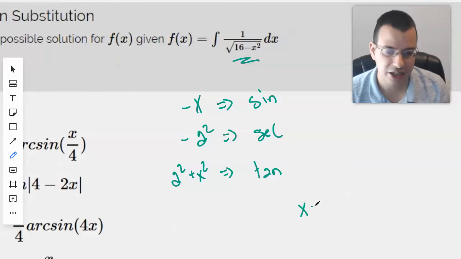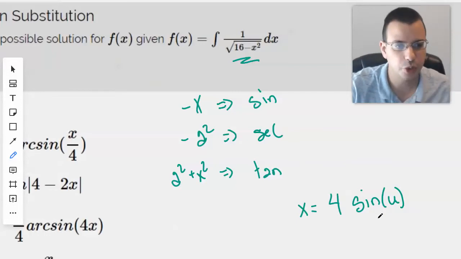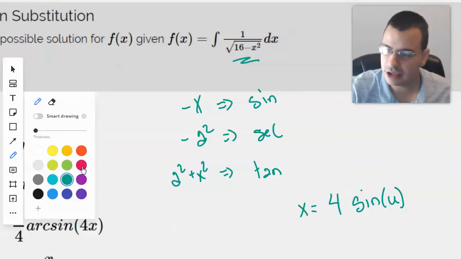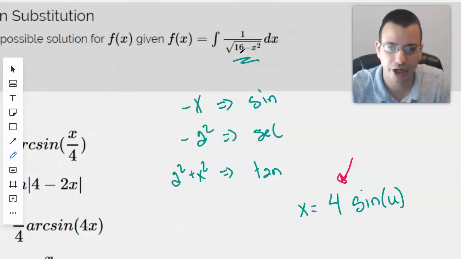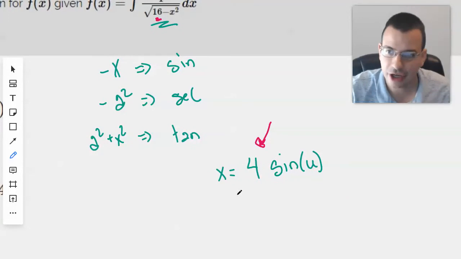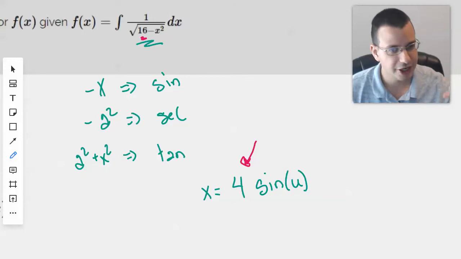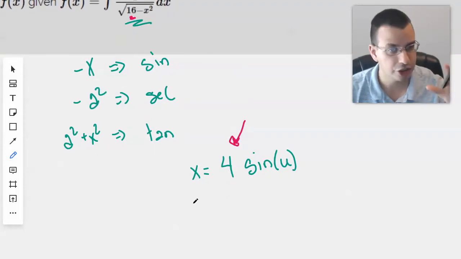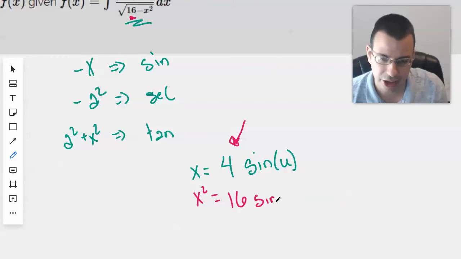And we're going to say that x equals 4 sine of u. It'll get squared later. The idea here is that when we square this 4, we want it to be the same as the 16 over here. So when that 4 gets squared, we'll have 16 minus 16 sine squared. If you do a whole bunch of these, you kind of see the pattern. I'm going to find a couple of things right off the bat before I do the substitution. So x squared equals 16 sine squared of u.